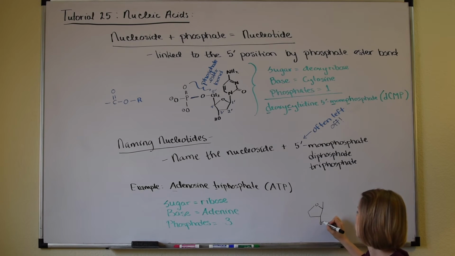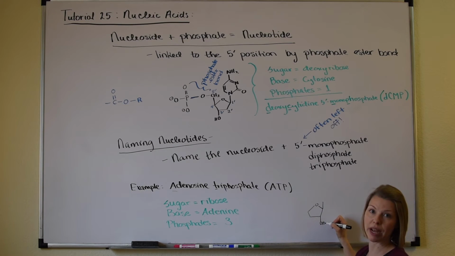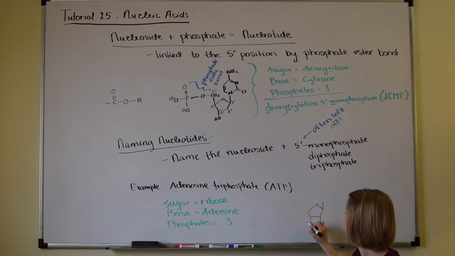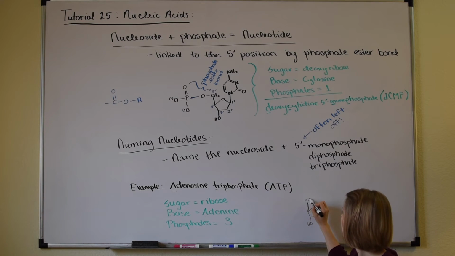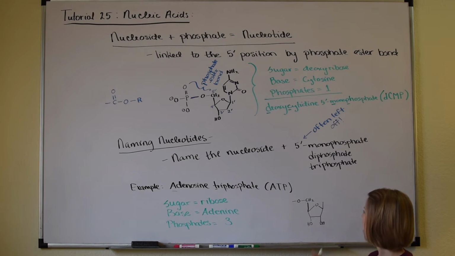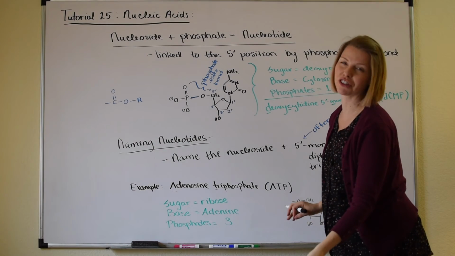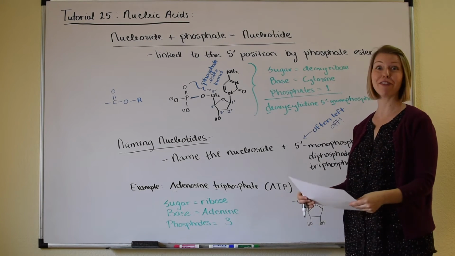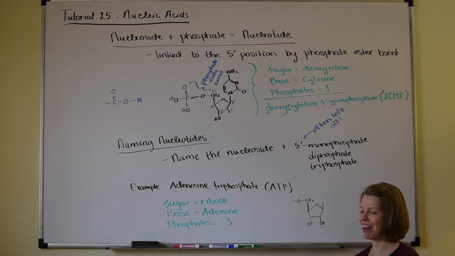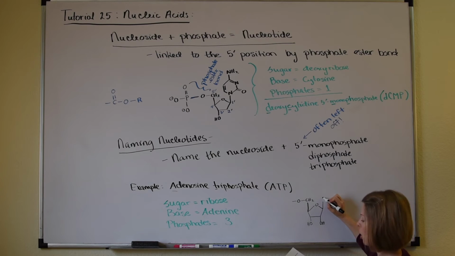Okay, it's a ribose, so make sure you put your OH at the 2' position here. Okay, and then let's go ahead and draw our adenine base. Okay, and if you need to look it up, I do, that's fine. Again, if your instructor wants you to memorize those structures, I feel sorry for you, but then you'll have to do that. But otherwise, just look back to slide 3, and we're going to put our N-glycosidic bond.